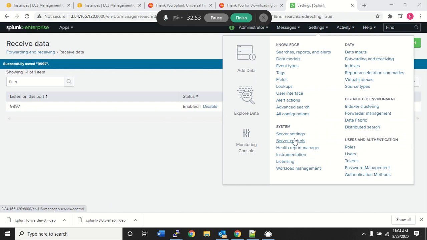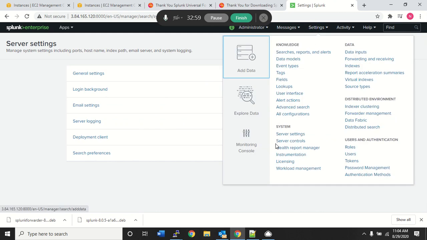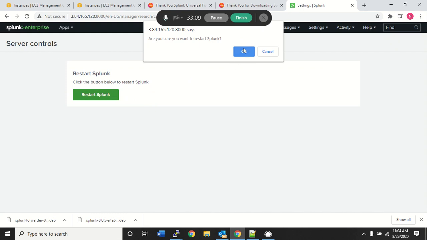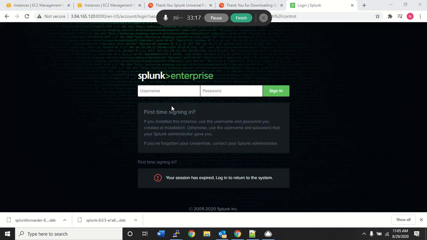So now what's going to happen is we just need to make sure we restart the server. So if you see here, let's just restart Splunk. Restart Splunk Enterprise in progress. Just please wait for that. I'm just gonna stop back here. So, yep, it restarts.